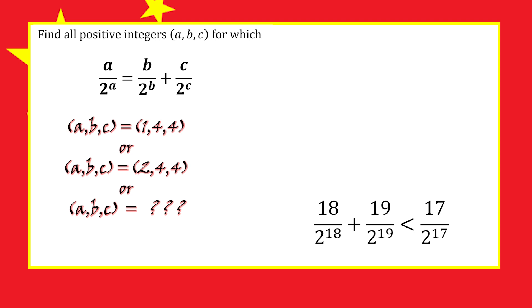That's the key to this problem: there's only certain values that work because for most values, the smaller number is too small - the sum of two smaller values can't reach a larger number in the list. So a over 2 to the a has to be the larger number because it is the sum, meaning a is smaller than b and c.